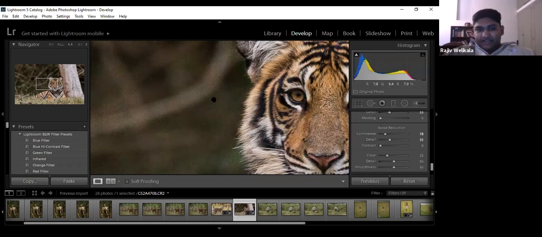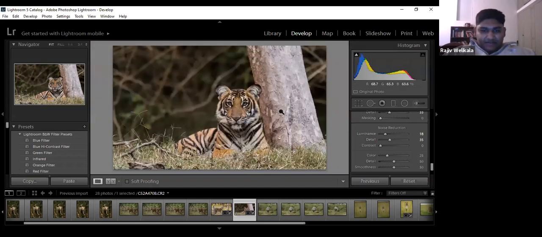Okay, so then basically I want to teach you about noise reduction. This is what I normally do, but be very careful when you're using this. I see a lot of people overdoing it. For me, this looks perfectly natural and I'm completely happy with it. Another thing to remember: if there's a branch or something covering the face, I know it may not be the ideal situation to have that distracting you, but don't try too much to remove it using Photoshop, because it's just not part of what wildlife photography is about.